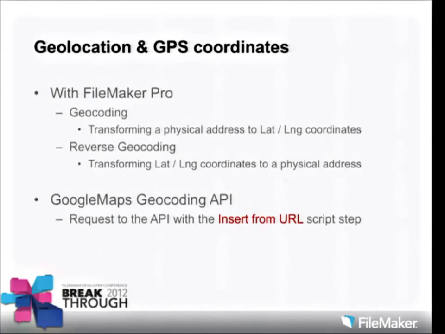However, on FileMaker Pro, those functions do not work. So you can't use the new mobile functions, so location and location values, in FileMaker Pro. So how can you do that? And for this, I'm going to introduce two processes that I'm going to use extensively in the next demos. It's what is called geocoding. So geocoding is the process of transforming or interpreting a physical address into latitude and longitude. So I've got this address, I don't know, the hotel address, and I want to have the geographical coordinates of that address.